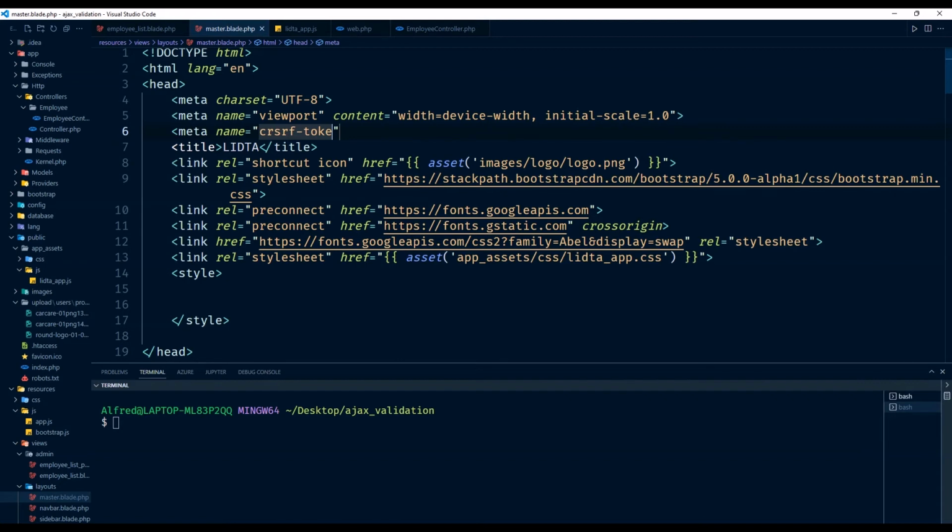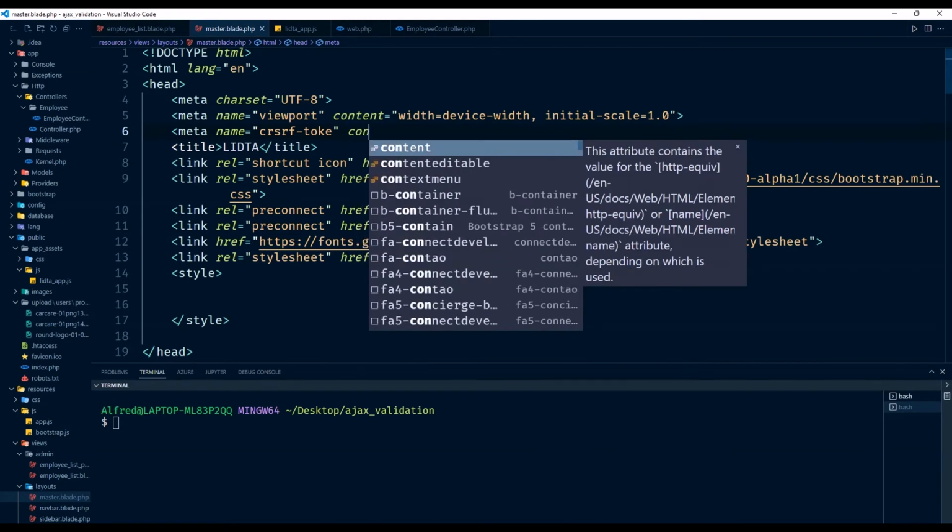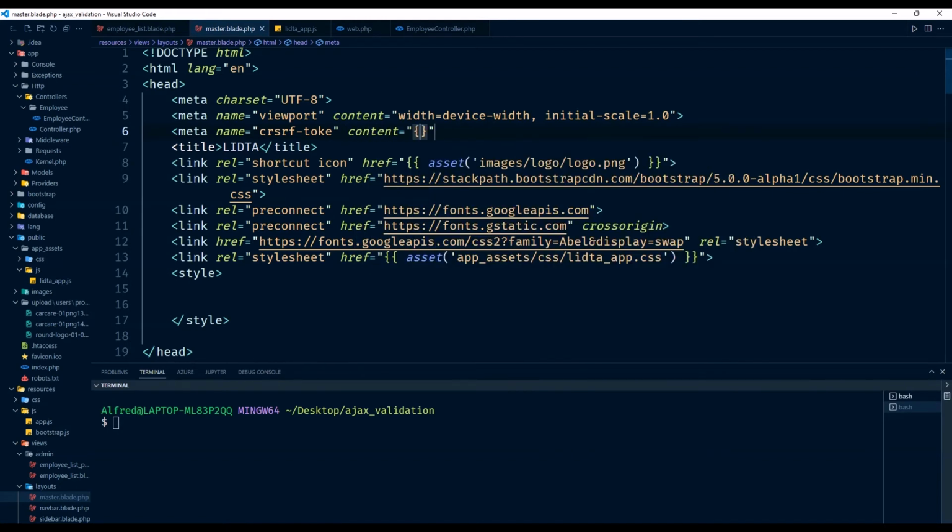So this will be the name of this meta, and the content of the meta will be a valid token, like that. And now I'm just going to close this meta like that, right?